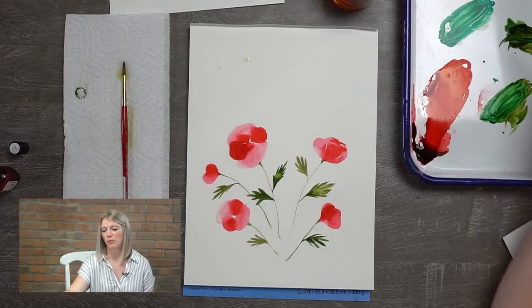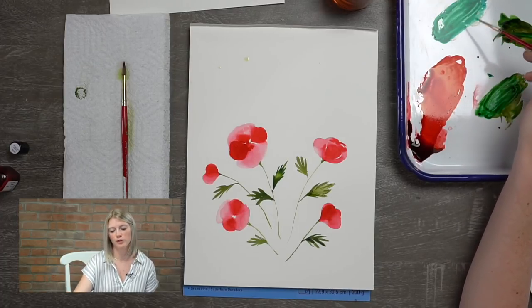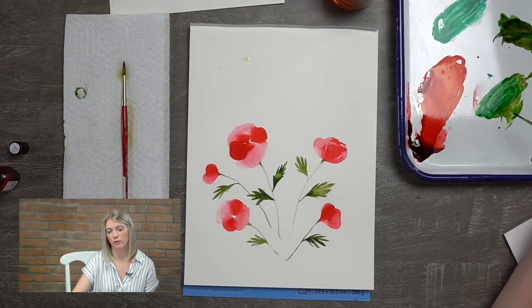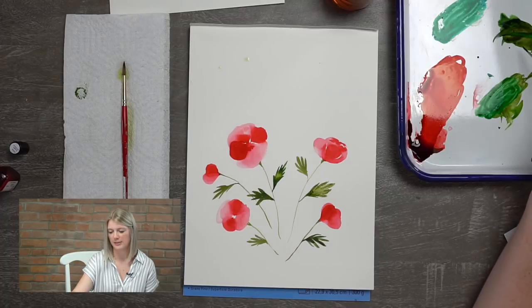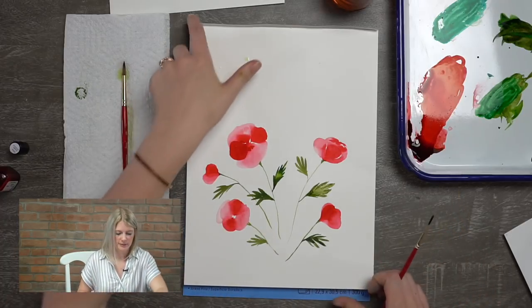And then, so I kind of have almost three different colors going on here. I have a color that's heavy on the juniper, so it's this really strong blue-green. This one has just a little bit of the juniper, so it's just kind of more of a rich green. And then this one is still just kind of more my olive green. And I'm going to use all three of those colors when you're doing the eucalyptus.